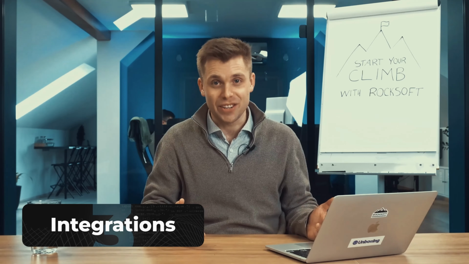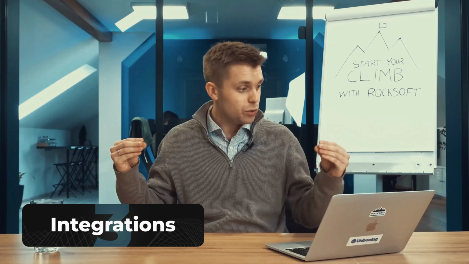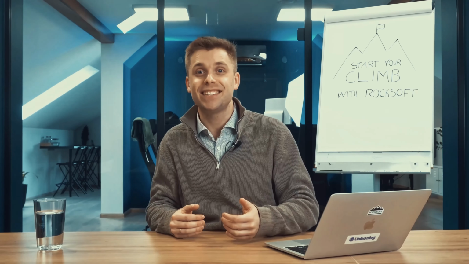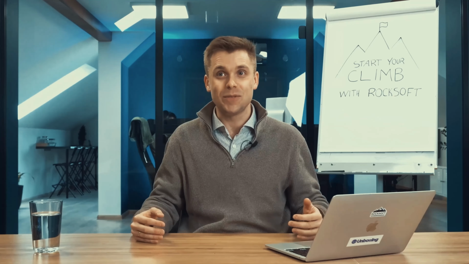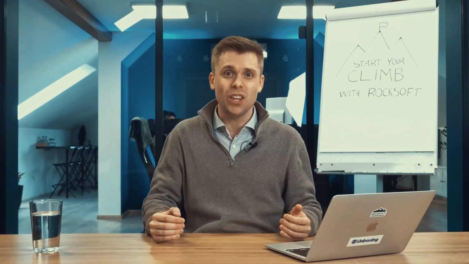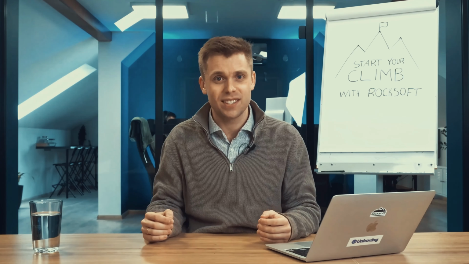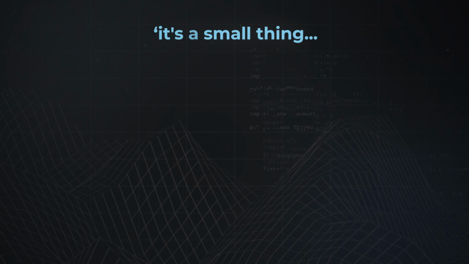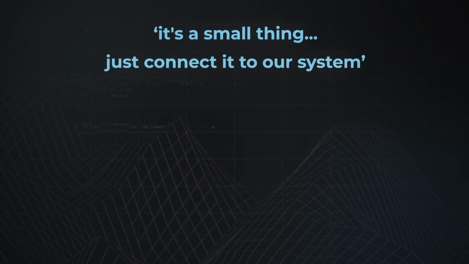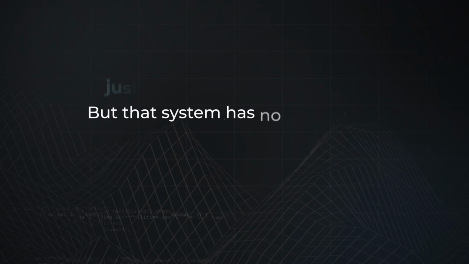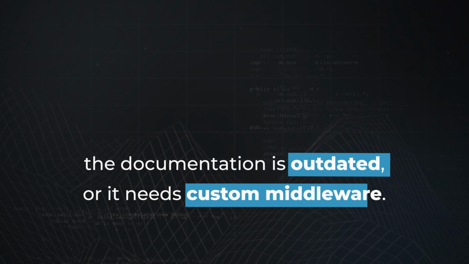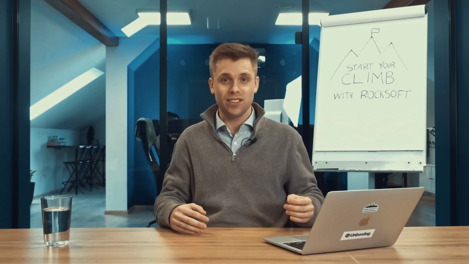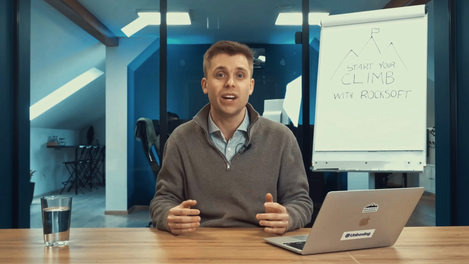Third, integrations. Does your app need to talk to other systems? Connecting to an existing ERP, CRM, payment gateway, or third-party API can easily add weeks to a project, sometimes months. This is also one of the most common surprises in projects. A client thinks it's a small thing, just connect it to our system. But that system, for example, has no proper API, the documentation is outdated, or it needs custom middleware. We always check integrations early, before we price anything.